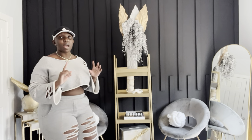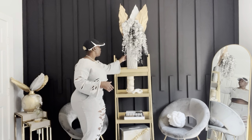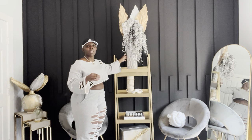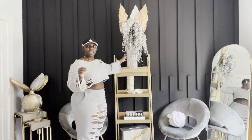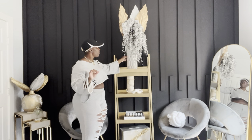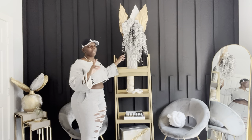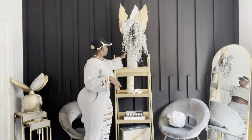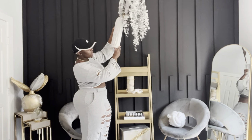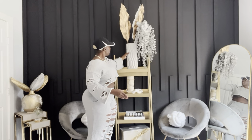So let's get into how this bookcase was staged. We're going to start with this white abstract vase. I purchased it from Home Goods sometime this year — I actually went inside of the store and found this. I purchased two of them. It was $24.99 and it did come from Home Goods.